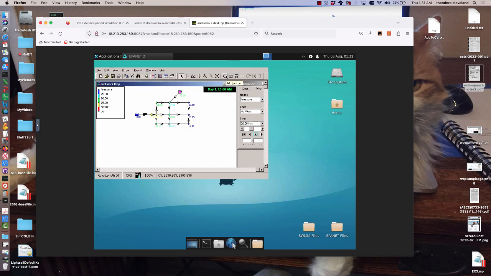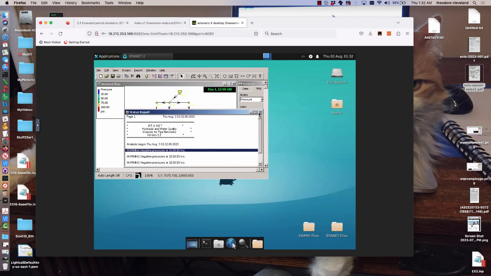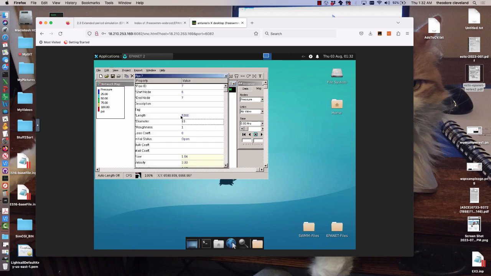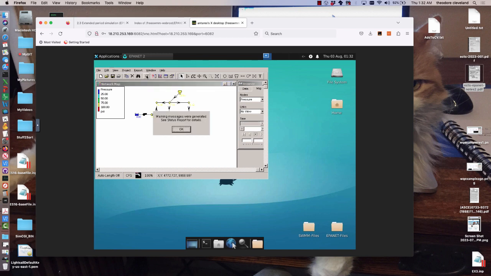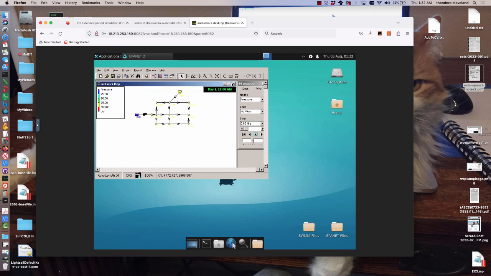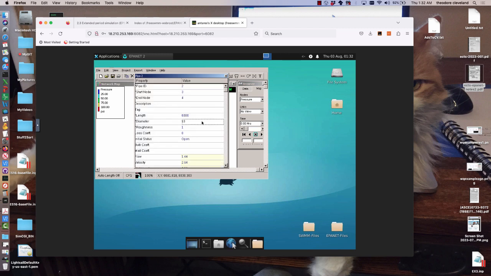And this is what I would say is the trial and error process of getting a conceptual design. Run the simulator, still get the error message. Oh, at least we got an extra hour. Yeah, I can almost get it to 24 by making these pipes bigger. So at this point, we're doing strictly hydraulics.